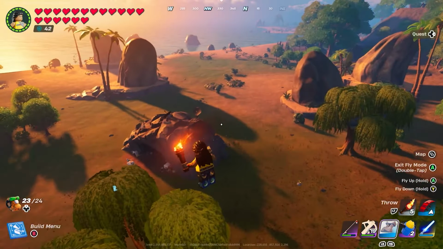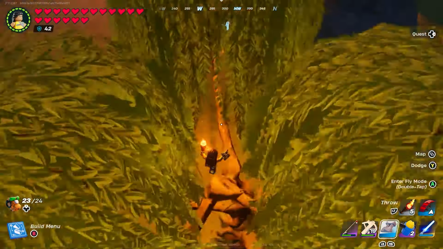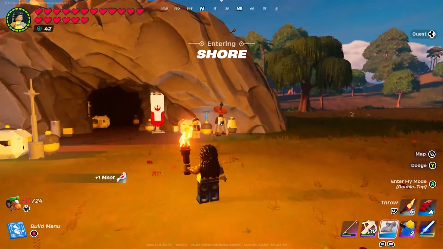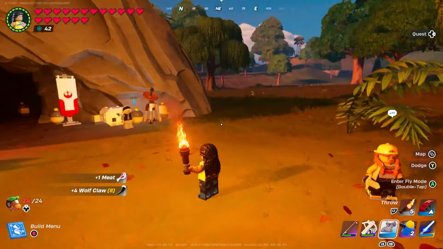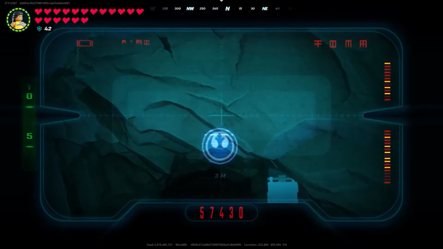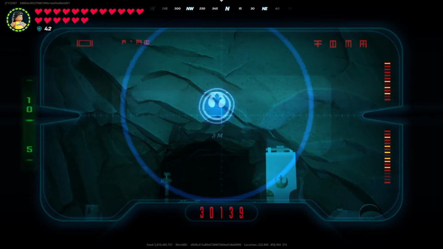So how do you find the Rebel Outpost in the new LEGO Star Wars? What you want to be doing is, straight away once the event has started and you've got yourself the micro binoculars from Captain, you will find basically a cave with this sort of symbol on it. So it should be really close to you.